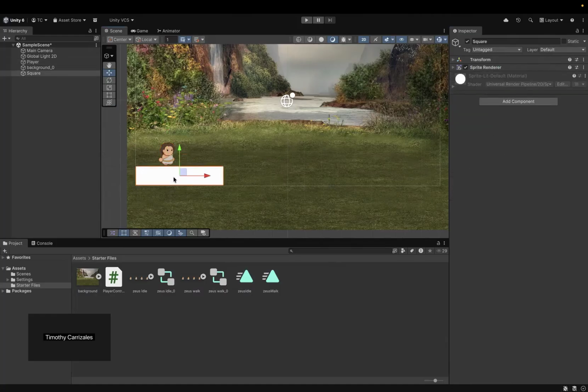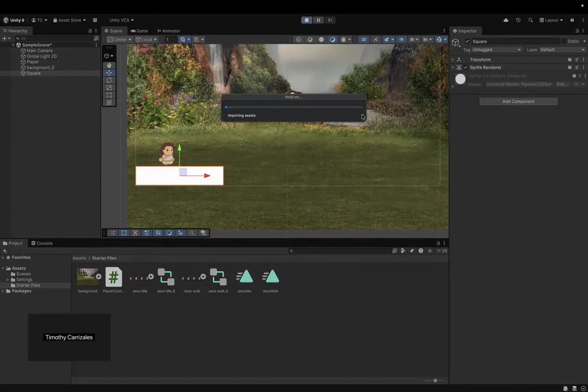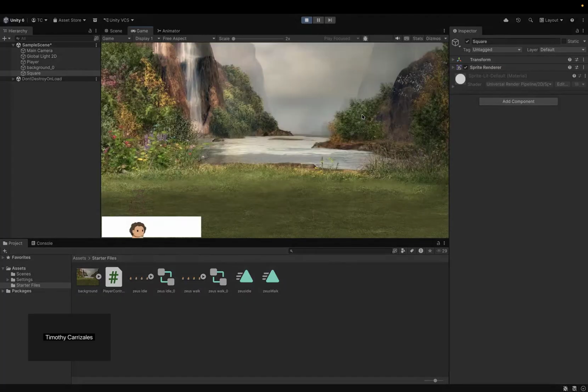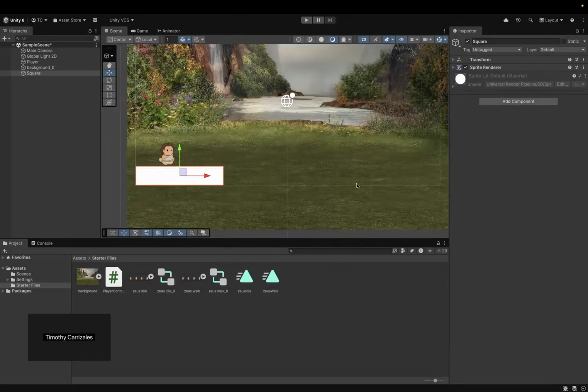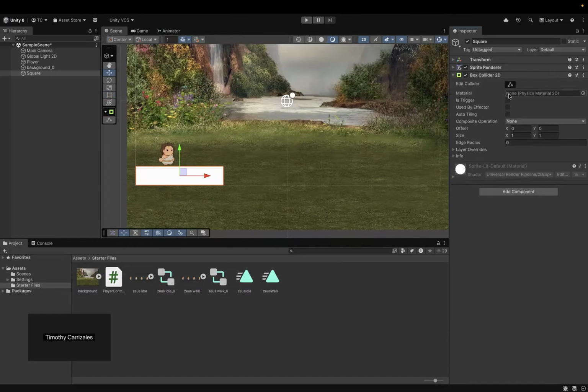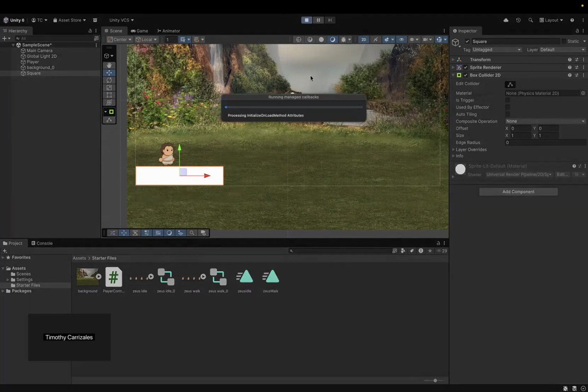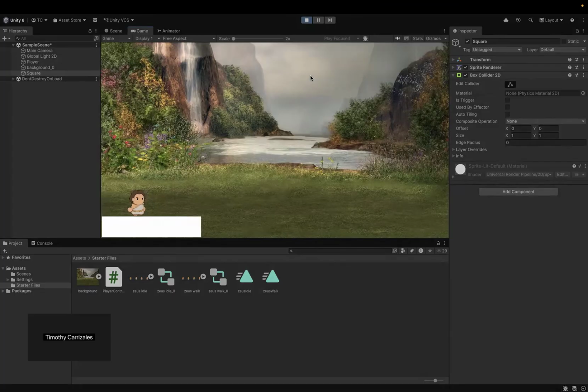Okay. One more thing that we're going to need to add is a collider to our platforms because at the moment, if we click play, Zeus will fall and he will not come back. We don't want that. We want to add a collider to the platform too, as well. You can do a box collider as well. That way you can't really see it, but it's there. That way when we do press play, Zeus falls onto it. Yay, that's what we want.